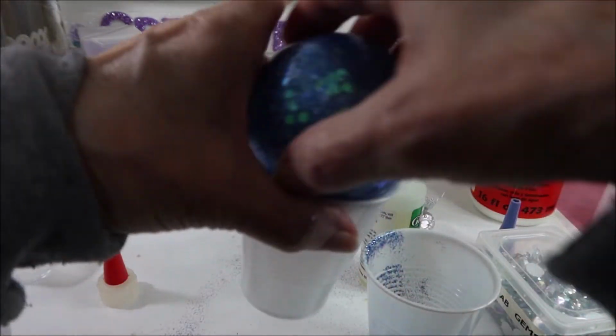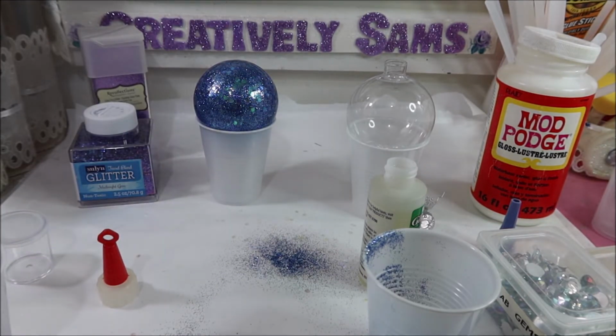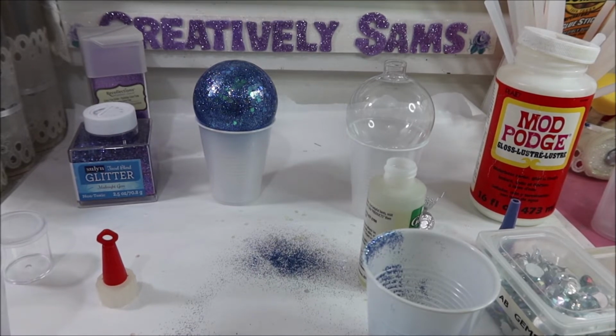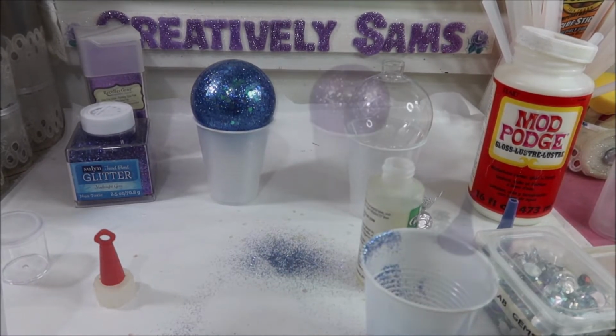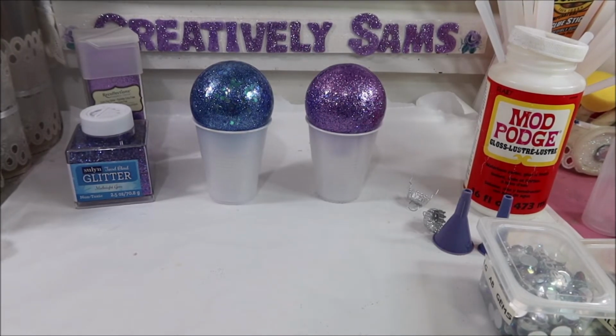Okay, and I'm going to turn it upside down just in case there's any liquid left in there, and we'll get started on the purple, and I'll do that exactly the same way. Okay, I've got them drying, and like I said, I'm not going to touch them until probably tomorrow morning. But in the meantime, I'm going to make some glitter glue.